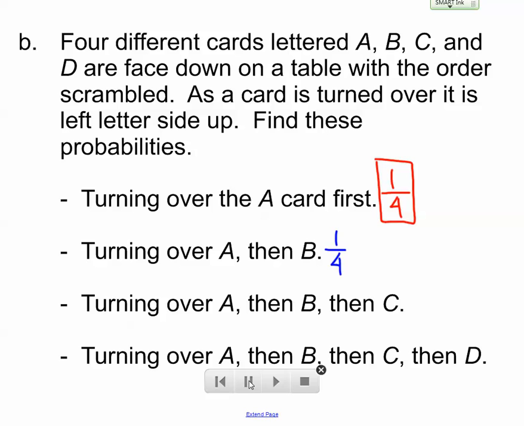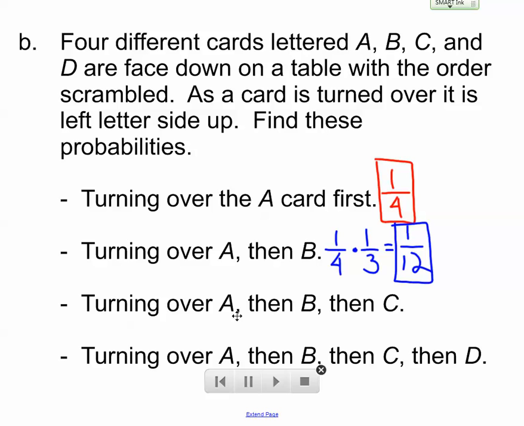And then we're going to leave it face up. So we've got 3 cards face down. What's the probability that we pick the B next? Well, only one of those cards is the B, and there's only 3 cards left. So what we do is we multiply those 2 probabilities. Now, these are dependent events because you can see the 4 goes down to a 3. So the probability is changing because there's only 3 cards left. We've narrowed the probability that we're going to pick that B. We've made it more likely, as opposed to turning the cards back down after each time we pick one. Then it would still be 1/4 times 1/4, which would be 1/16.